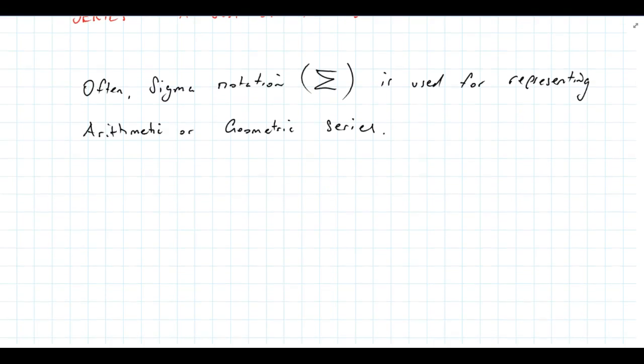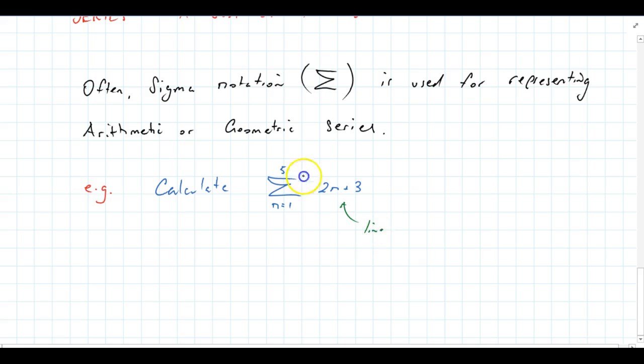So with sigma notation, let's just have firstly, what does it mean? E.g., what the instruction here would be is to calculate, let's say we're going from n equals 1 to 5 of 2n plus 3. Now the first thing to note here is that if this is a linear function, a linear expression, then what we're going to find in a second is that we have an arithmetic. Linear equals arithmetic. Let's have a look.